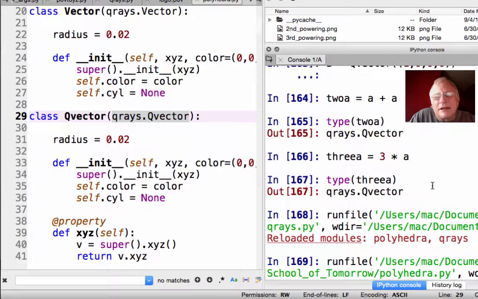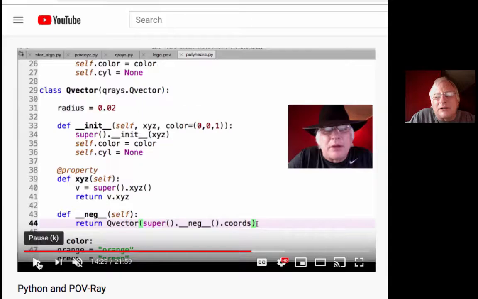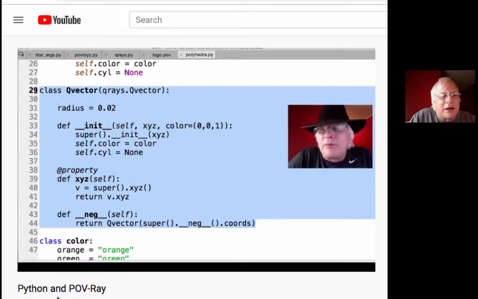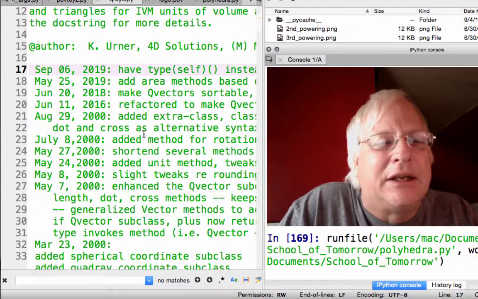And I had a way of wrapping negation as an illustration of how I could salvage the situation, by overriding a method for negating. But if I was going to have to do that for adding and multiplying and so on, that'd be a problem. So here's the change to make. Here's what saves the day.